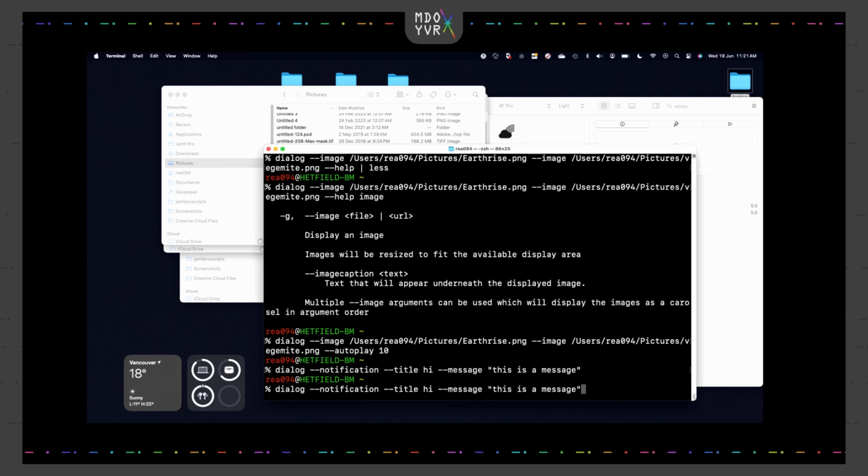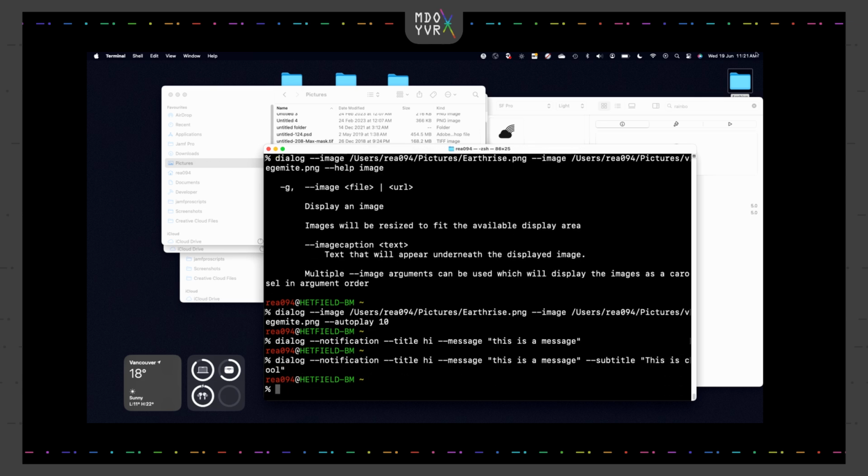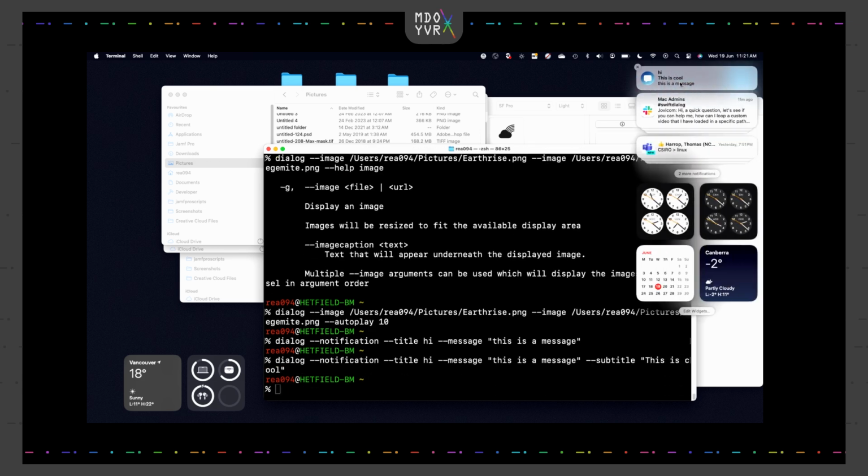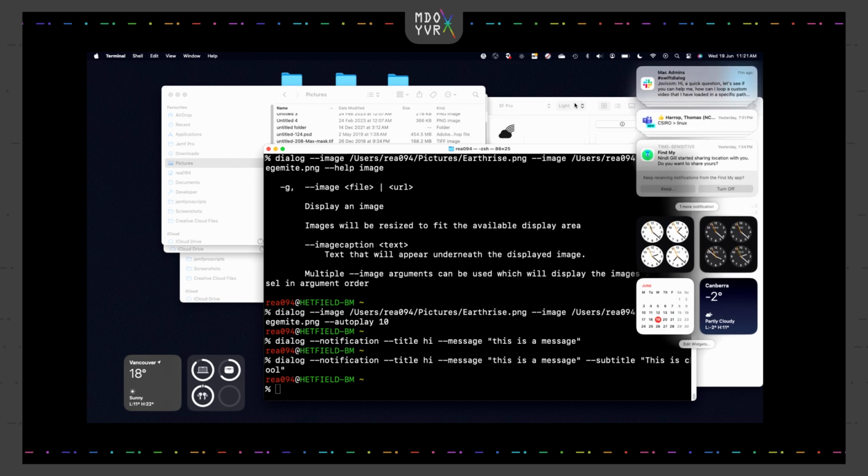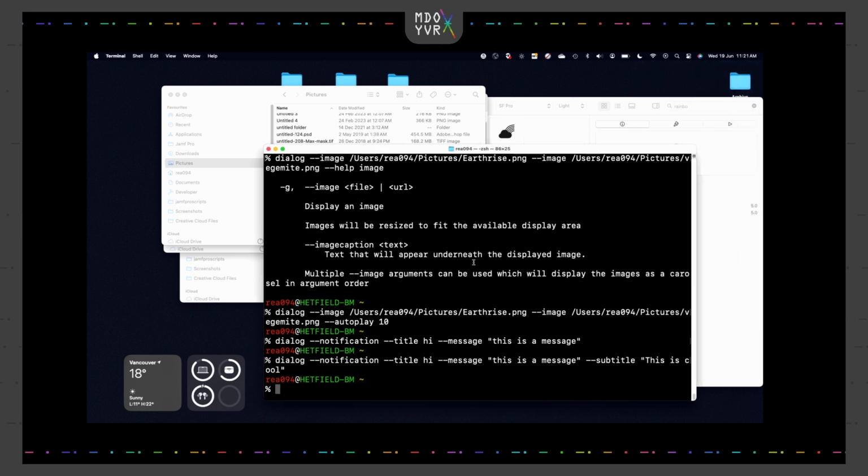There is a subtitle option. This is cool. So the subtitle will show up. It'll have the title on top, then the subtitle, and then the rest of the message. It will actually expand the message to fill out if it needs to. If you've got a long message, we normally get it up to about 5 to 6 lines worth.